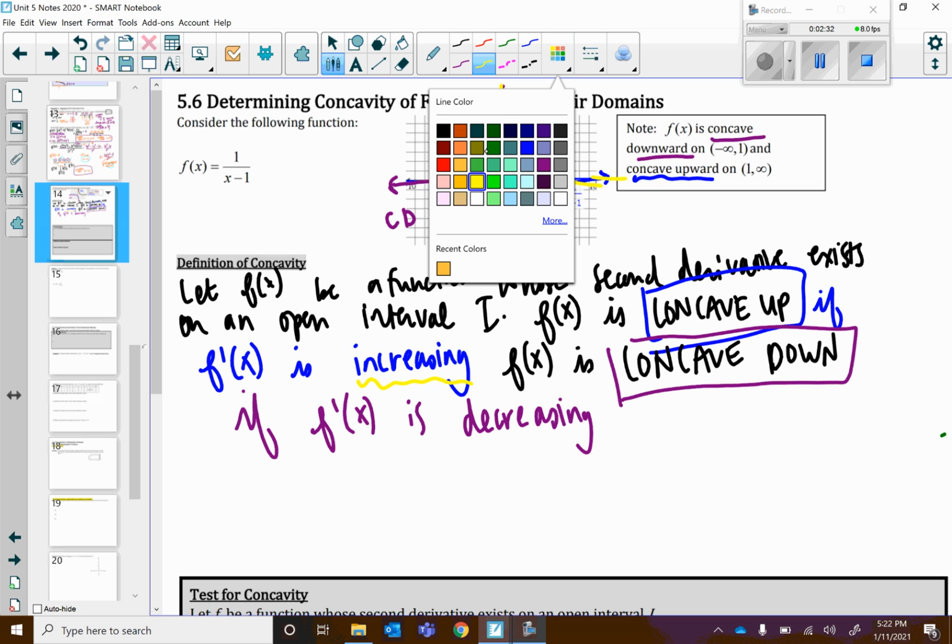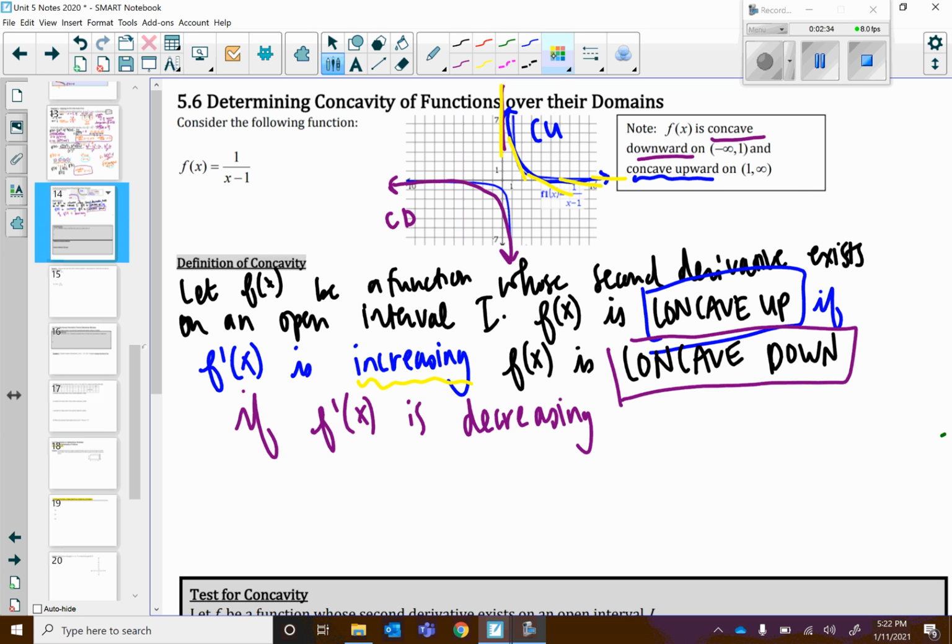If I look at the left part of my graph, where it's concave down, we have a very slightly negative slope, less negative, or excuse me, more negative, even more negative, a super steep negative slope. They are becoming more negative. These slopes are decreasing here. This is super important. If the function is concave up, its slopes are increasing. If the function is concave down, its slopes are decreasing.